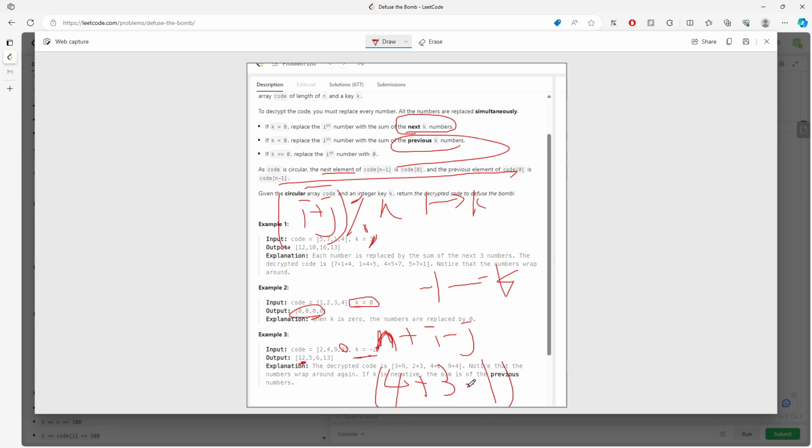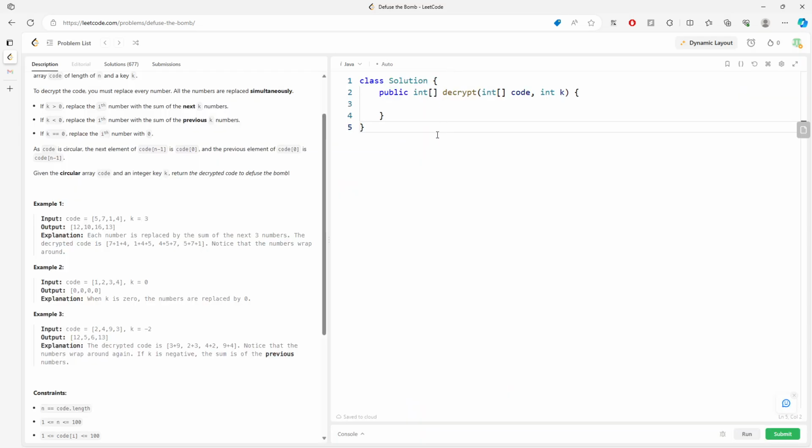So we always want to mod by n. You want to keep your index in boundary. You will always forget on the first trial, but mod by n is always a must, and make sure you know how to get the current value index for the negative k.